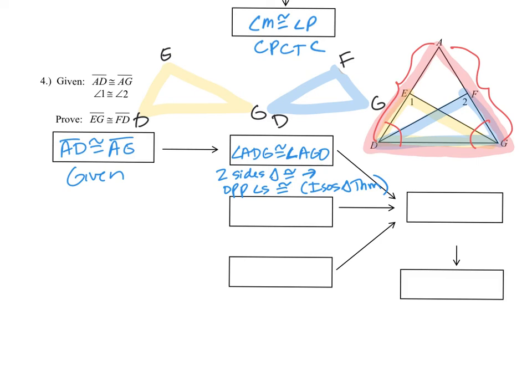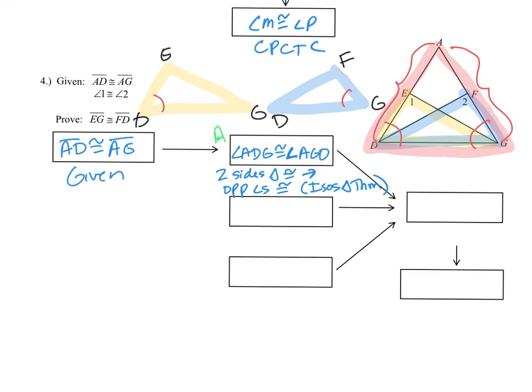So we have angle EDG has one tick mark, one arc on it. So let's put one arc right here. We also have that FGD has one arc, so let's put it on the separate diagram, okay? So that means we are 1/3 of the way. We've got a pair of angles congruent, so we're 1/3 of the way to getting the yellow triangle congruent to the blue triangle, okay?